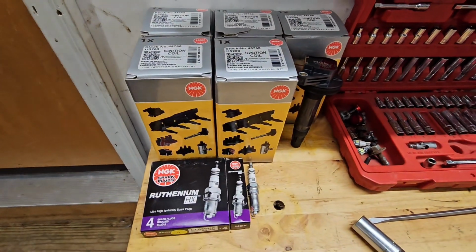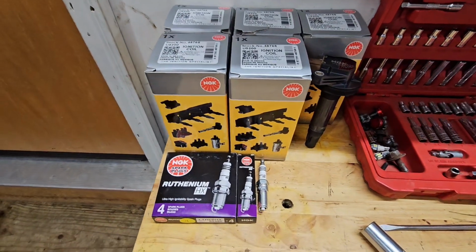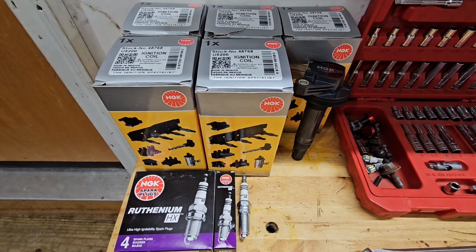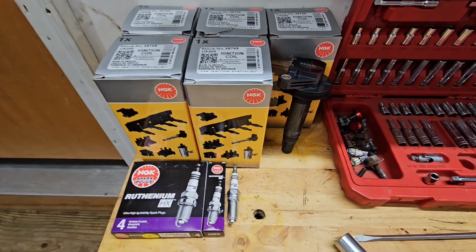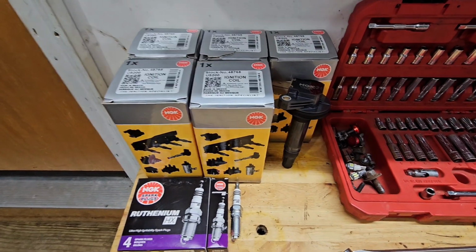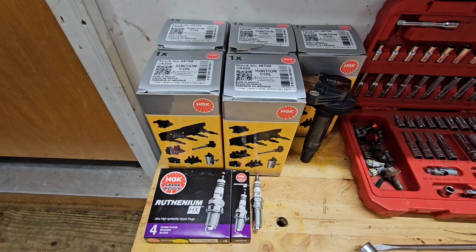This is pretty expensive if you go with this combo. Obviously you can get away with much cheaper. If you're not having a misfire, coil packs usually are not gonna need to be replaced. I'm just doing it because this vehicle's got 122,000, and you know, that's about the time they start going out, so I'm just gonna go in there once and do it all. I think this was about $450 retail for these parts.